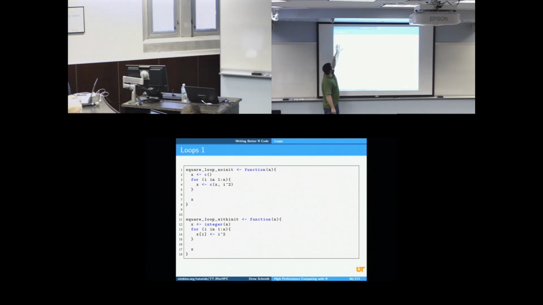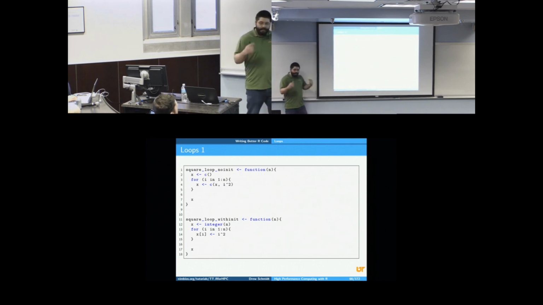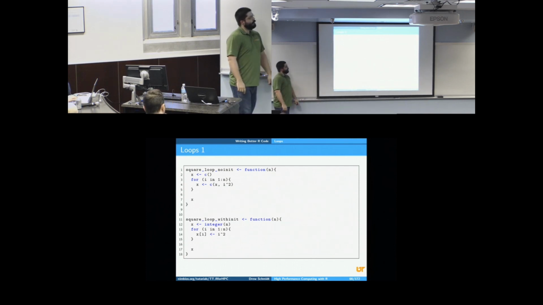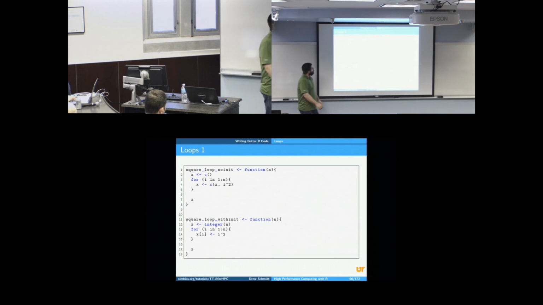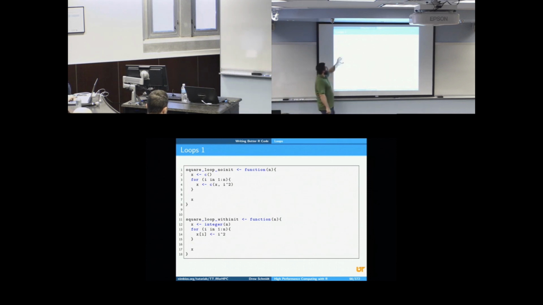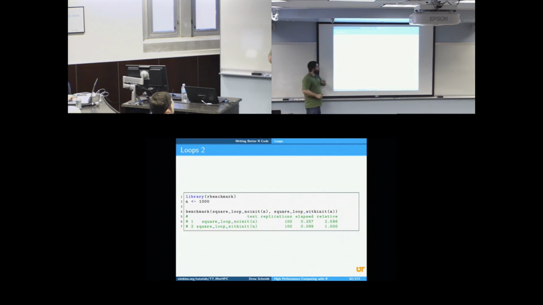Here, my return is going to be called x, and here I initialize it as just an empty vector. Each iteration, I compute the square, and then I update x to include the new value, right? I forget what people call this, pushback or whatever. But so each iteration, I'm growing the size of x, right? It started out with no elements. By the end, it's going to have n of them. Here, I start with n of them, and I fill as I go, right? The only difference. But there's a reasonably big difference in performance.